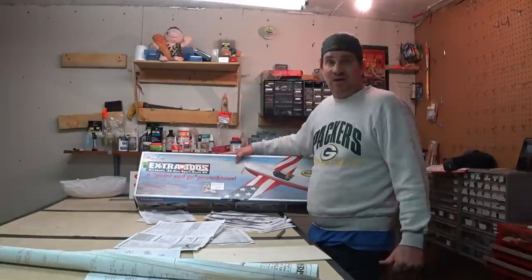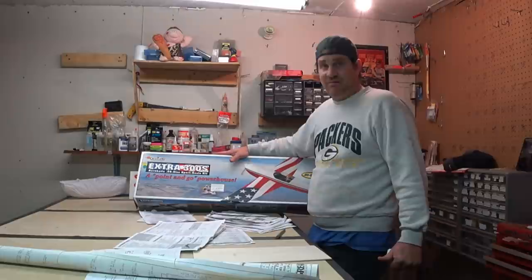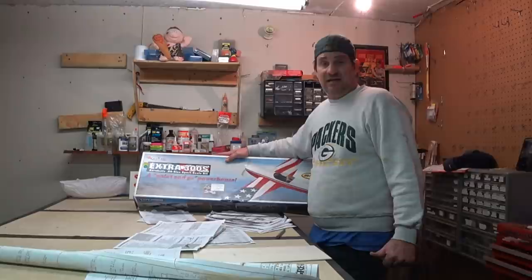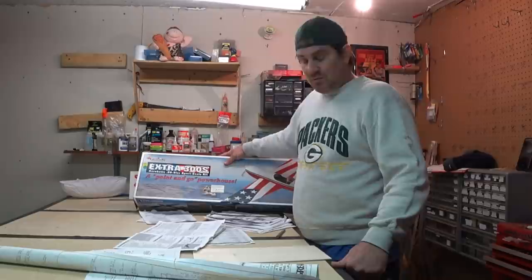But that's a big direction the RC hobby world has gone into, buying these pre-made planes. I really enjoy the building aspect of it. Yes, it takes more time, but then I know the whole plane, and I enjoy building it. It's a lot of enjoyment for me. So I thought I'd bring you guys in with this build here.